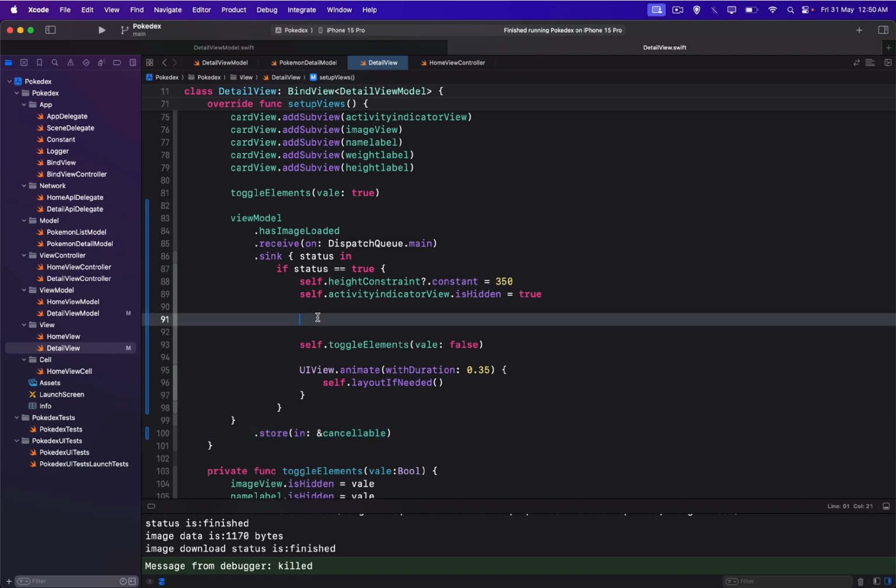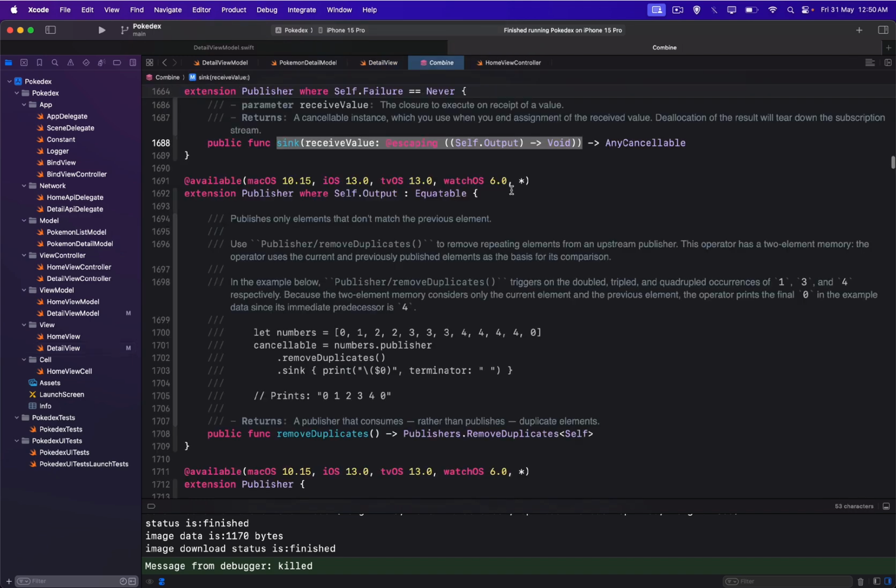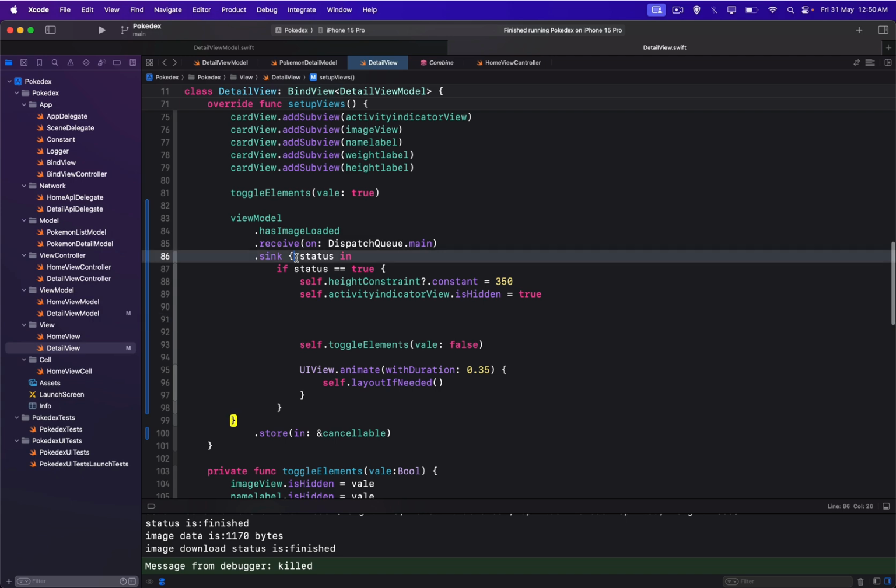Now let's populate the UI. With self sink as an escaping closure. So capture the self.